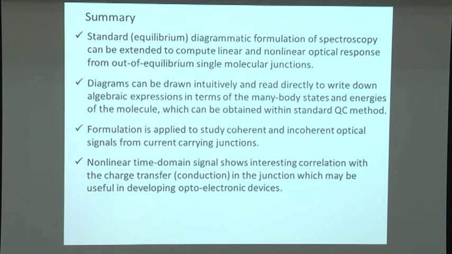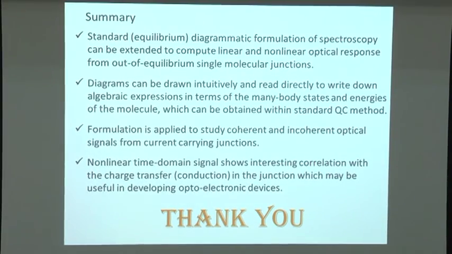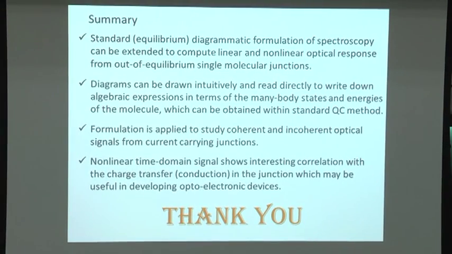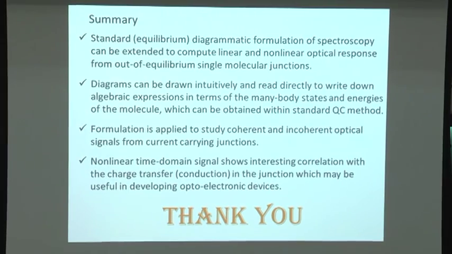We applied it, and you see here that there are three main peaks in the electroluminescence. These peaks come out mainly from the anion state of the molecule. So in this case, you don't see any peak from the neutral molecule. And these peak intensities increase nonlinearly as you increase the bias. Here is the nonlinear change in the intensity of the signal as a function of the bias.